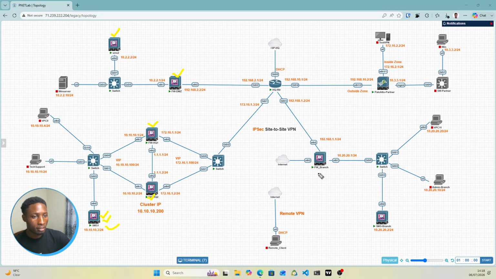And also this firewall branch here will be managed by this SMS, and we are going to use this PC here. For the setup here, we are going to use this particular PC here as well to make it all happen. I'll power on this. So as we progress, we are just going to be setting them up as we get along together. So having that being said, hopefully it's understood.